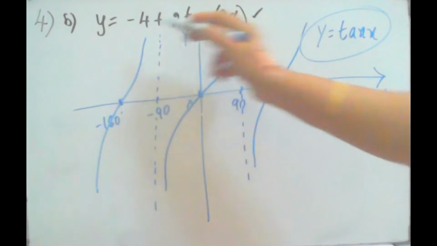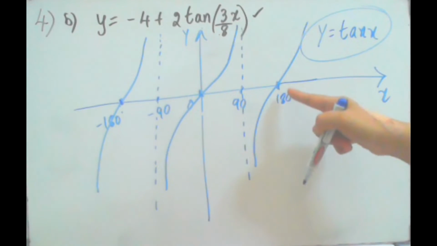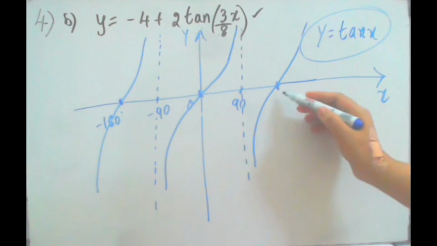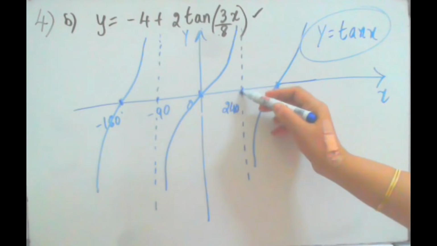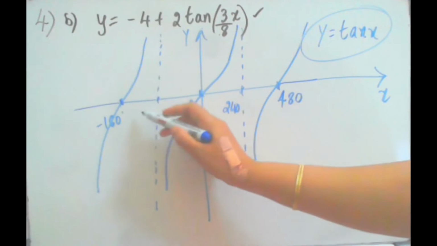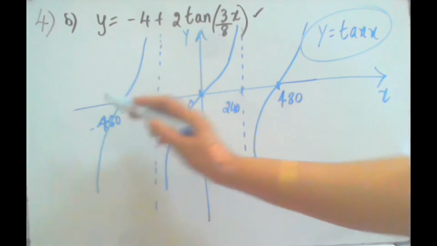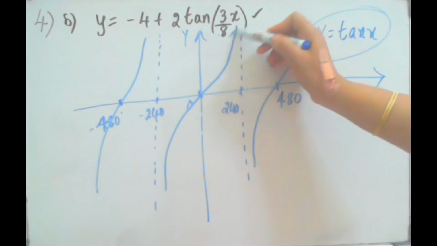Now we will see how this expression can be drawn. For this given function, the period is 480, right? So we have to change this one to be 480. This one is the exact midpoint, which is 240. Similarly, this here is -240 and this one is -480. So this would be the graph if the period was 480. Now we took care of this part.